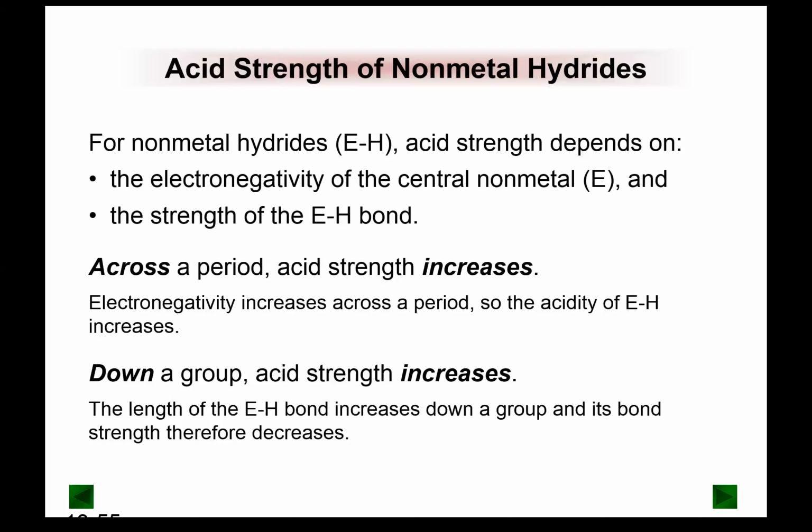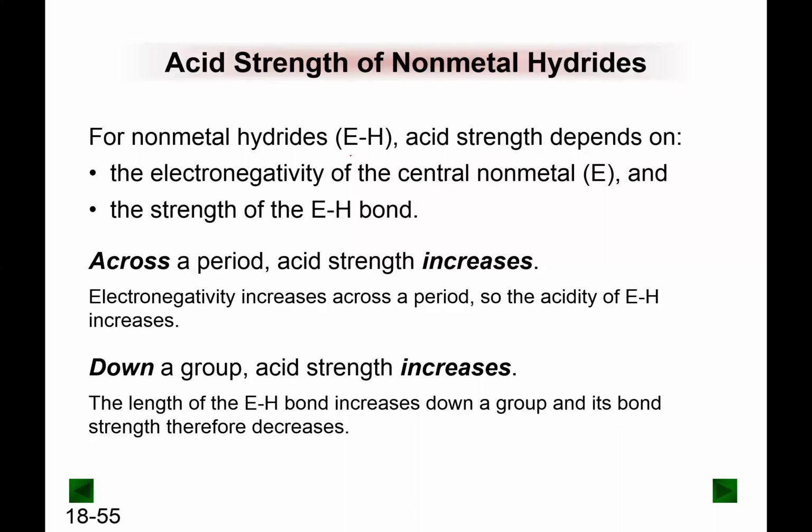So first, in this slide, I just want to go over the concept of what is a nonmetal hydride. Here, E is our nonmetal element, and our hydride is just going to be the nonmetal element with hydrogen. And so here we have two points that affect the acid strength of a nonmetal hydride.